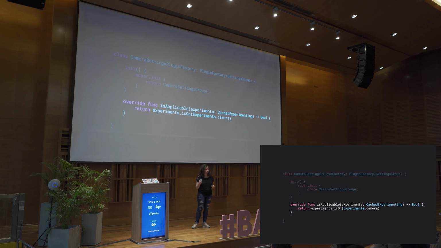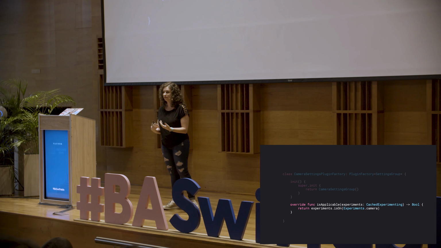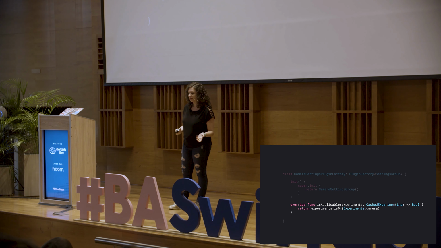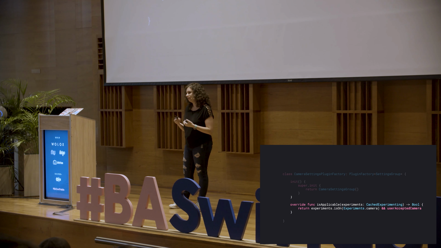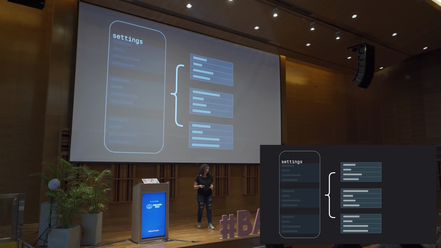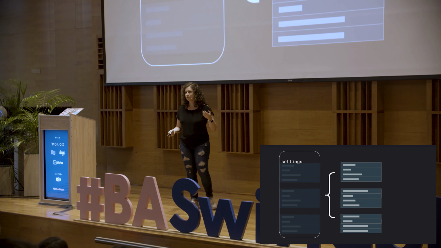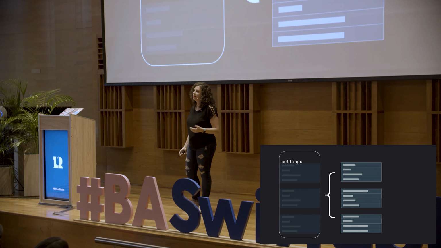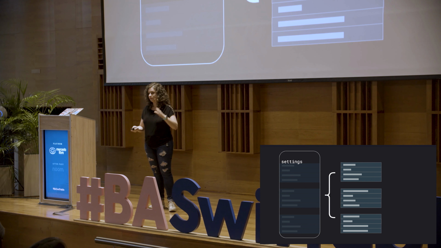And that is applicable, you just override it and tell it how to check if your feature is on or not. So you check for the camera, but you can also check if the user has accepted the camera or not, or you can do your own custom is on, is the feature there or not. So the main thing that we did is getting each feature to decide for itself if it's on or not. But we don't fix the problem, because we would still need to check for each of them if they're on or not. And that's why we do the other thing, which is grouping them.